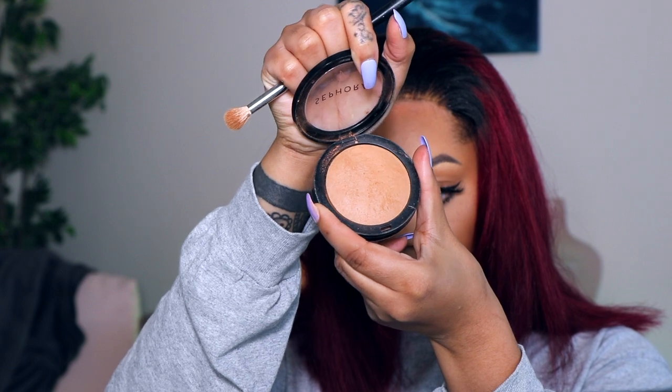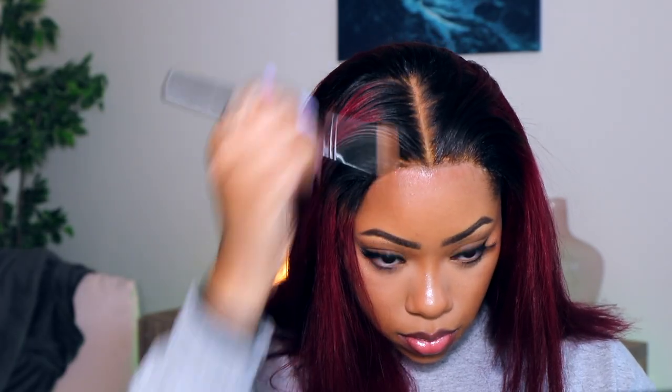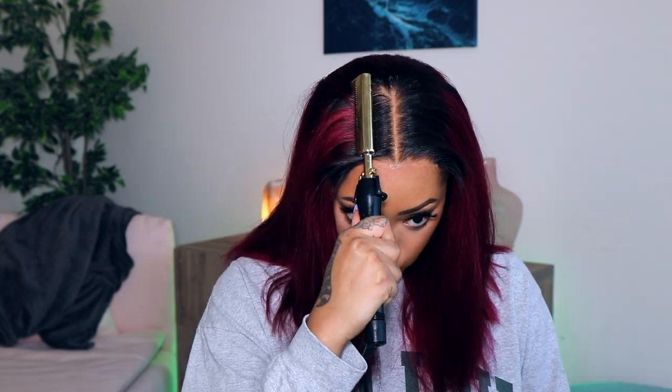And now I'm just using my face powder and just a regular eyeshadow brush and putting that powder anywhere you see lace to make it blend. And here I am going back in with that flyaway tamer and my hot comb just to make sure it's super sleek and flat.